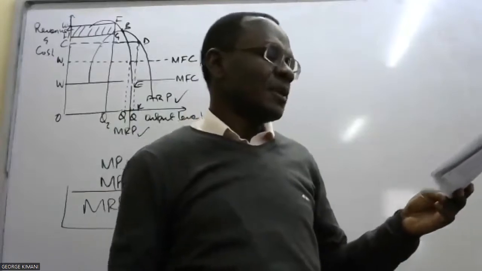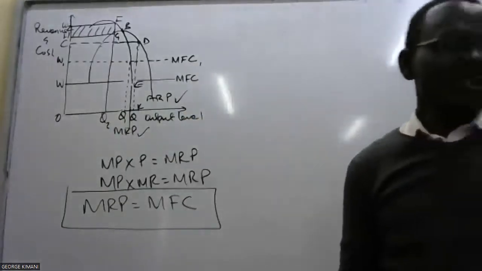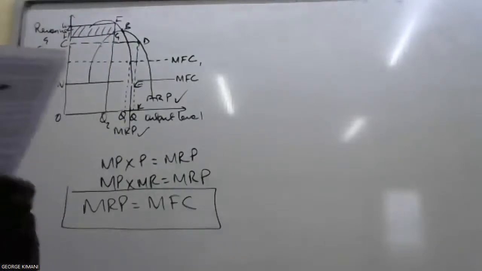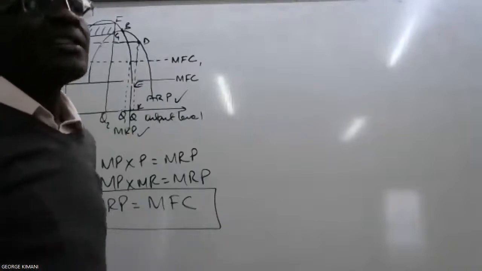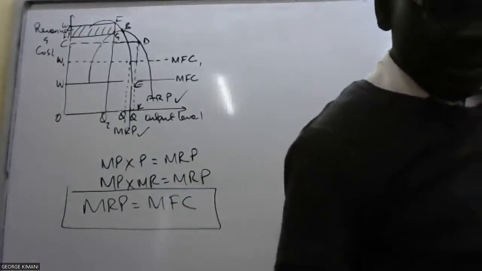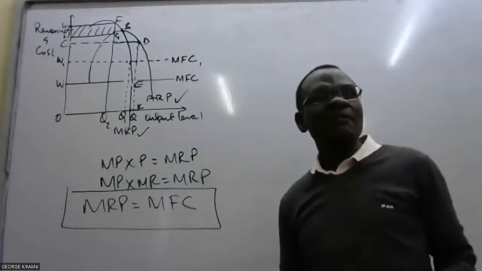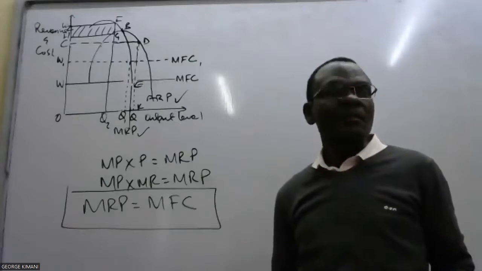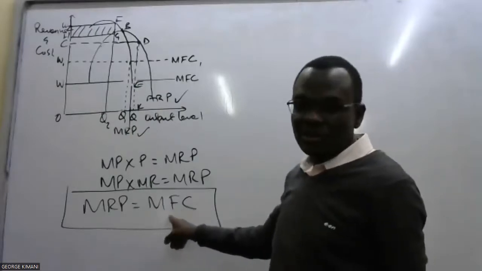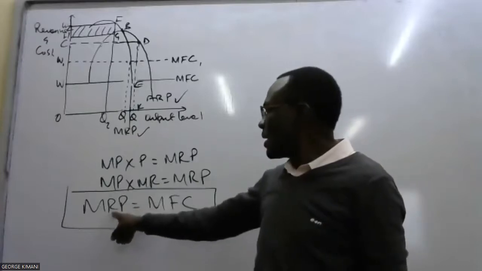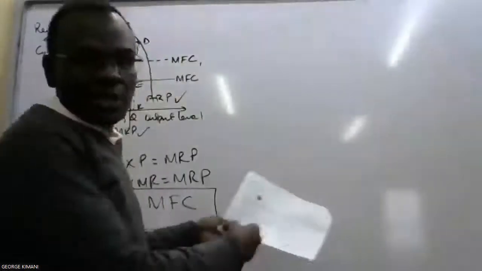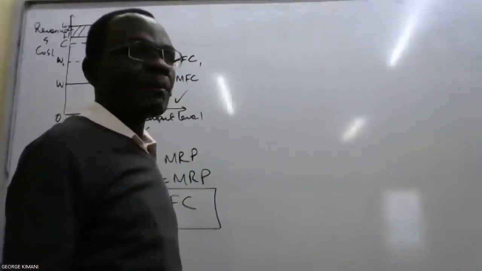The marginal revenue productivity theory can be useful as a tool for analyzing the effects on demand for labor of changes in certain relevant variables. This is illustrated below. Under the marginal productivity theory, we can estimate the units of labor a firm is prepared to hire. The units of labor a firm is prepared to hire will be where the marginal revenue product is equal to the marginal factor cost. The marginal factor cost is the wage rate the firm is paying. The marginal revenue product of the firm is the addition to revenue by employing a single unit of labor.